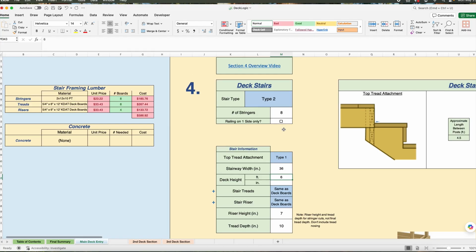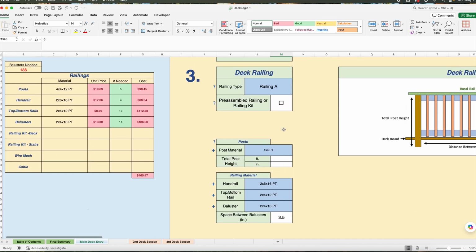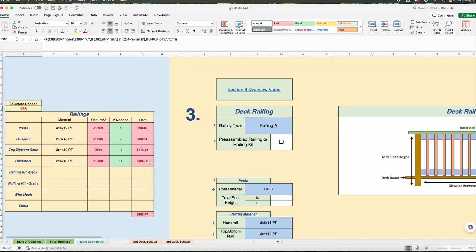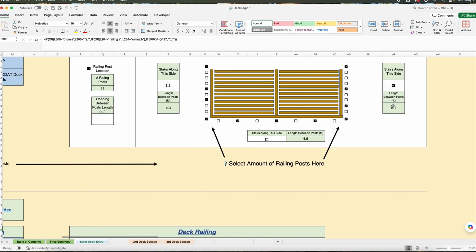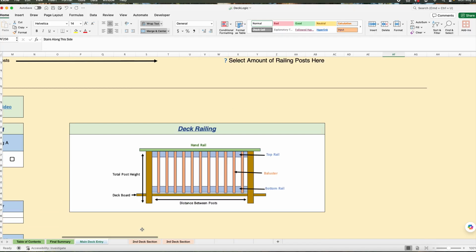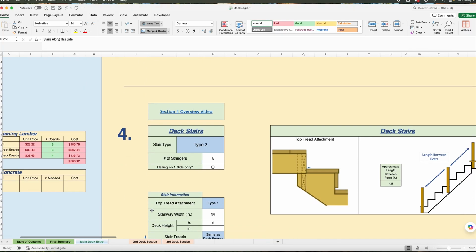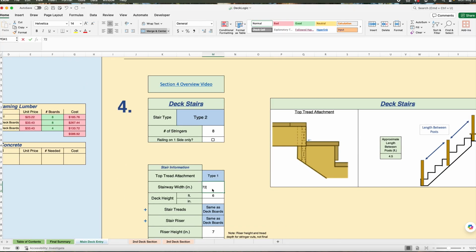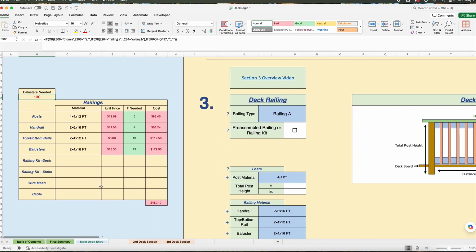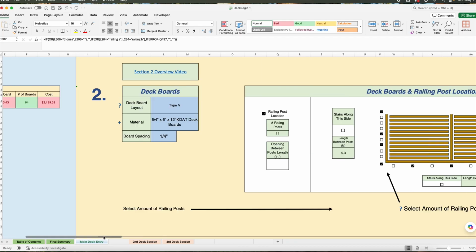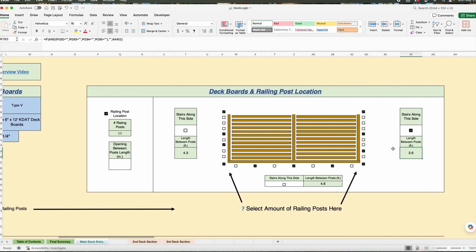Once you put your stairway width in, let's scroll up to the top right here. You can see we're going to need 138 balusters right now. And if we come over here, the length between posts on our stair section, where we've checked stairs along this side, is going to be 5.1 feet. If we change our stairway width to, let's say, 72 inches, you're going to see we need fewer balusters, and the length between posts has gotten smaller.